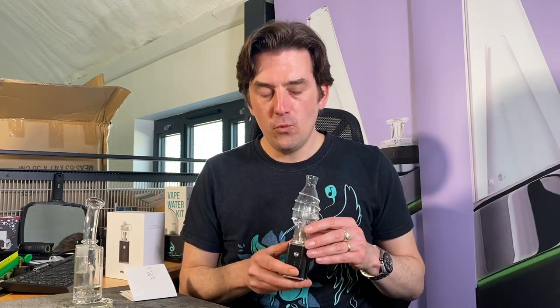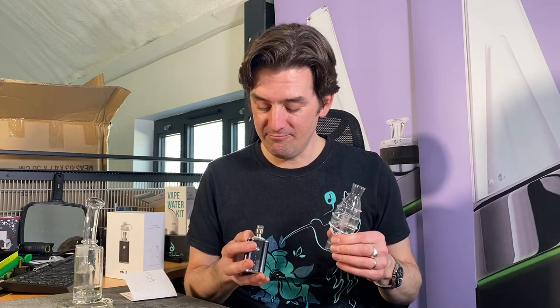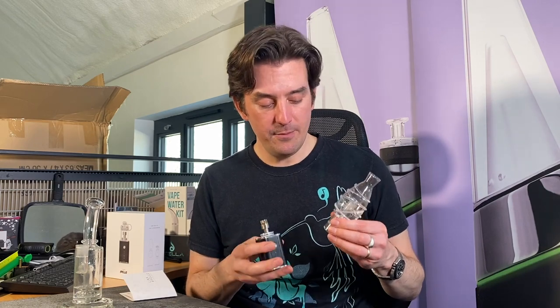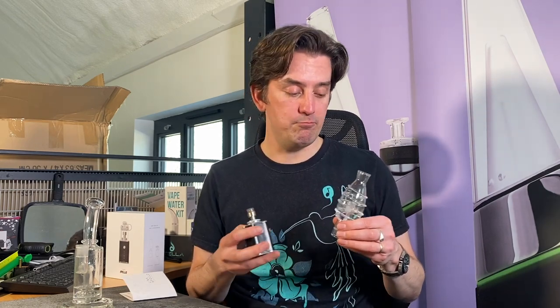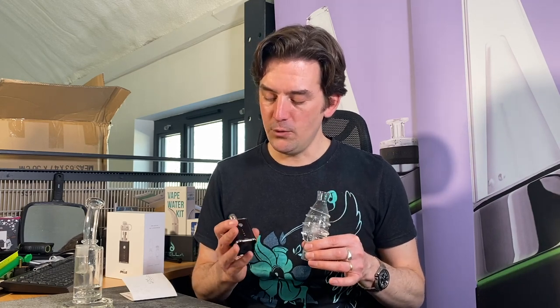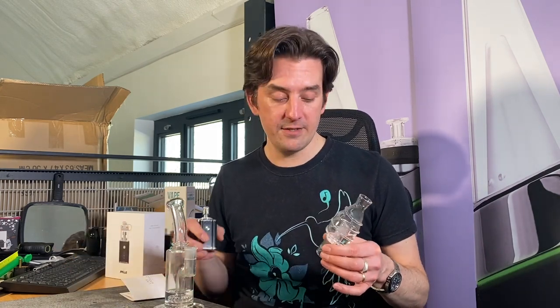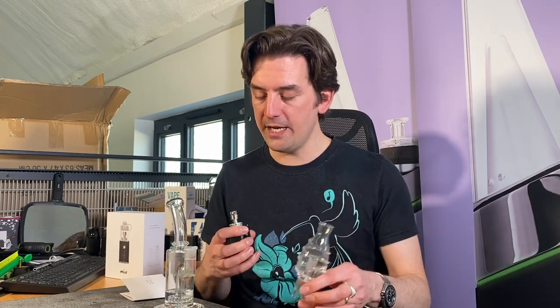Once again it's kind of an underwhelming dab — not quite hot enough, not quite powerful enough. The bubbler is quite nice with a lot of airflow through it, but it just didn't feel like it was giving me a full dab experience — it was kind of low temp. It works a lot better attached to your own rig, to be honest — you seem to get a better draw that way. Either way it's low temp: the flavor's good, but you're not going to get that super intense, hot and heavy dab experience that you might get from a Puffco Peak Pro, for example.